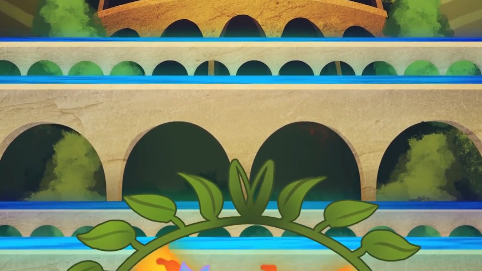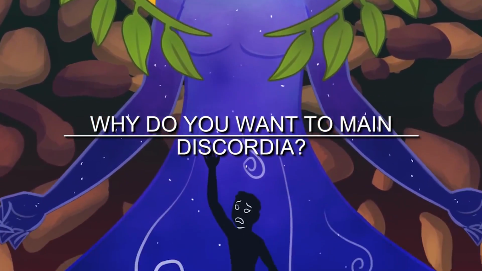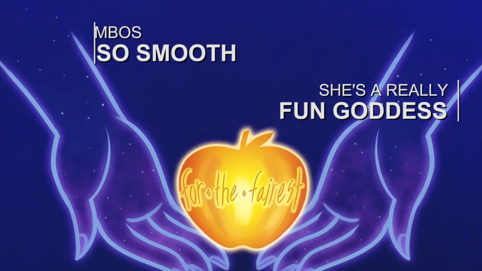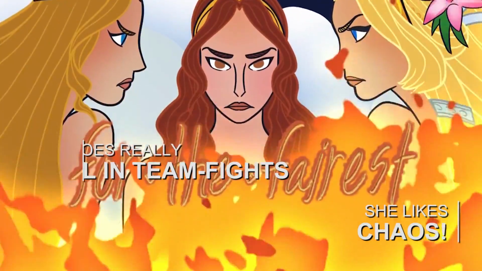So you want to main Discordia, goddess of strife. First, ask yourself, why do you want to main Discordia? Her combos feel so smooth. She's a really fun goddess. She does really well in team fights, and she just likes chaos.